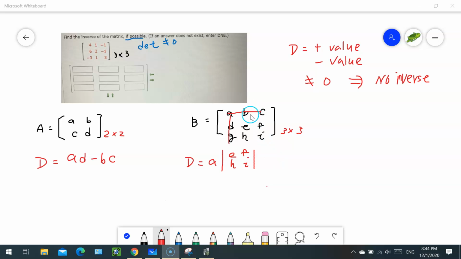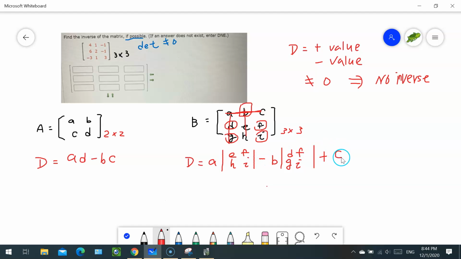Okay, now we move on to the next term. It has a minus sign. Now, on the second term, we go with the number B. Same way, you create two vertical bars, and you use D, F, G, I to fill in the blank in the determinant form here. The next term is positive. And the pattern is positive, negative, positive, always.